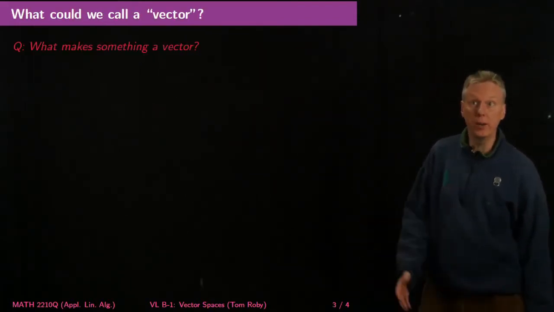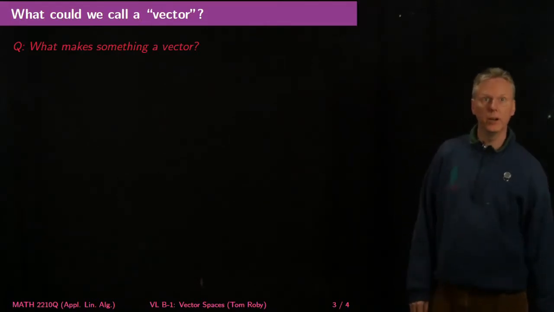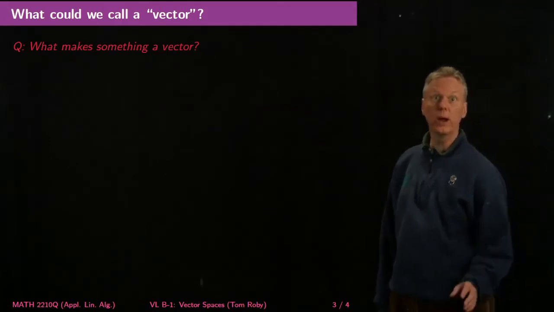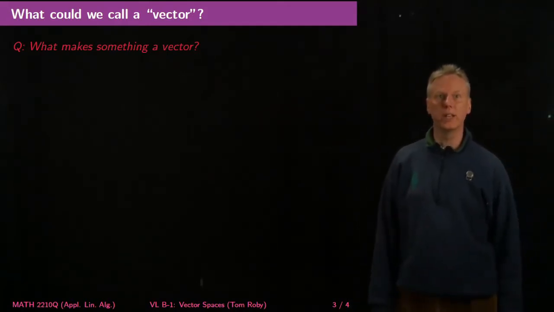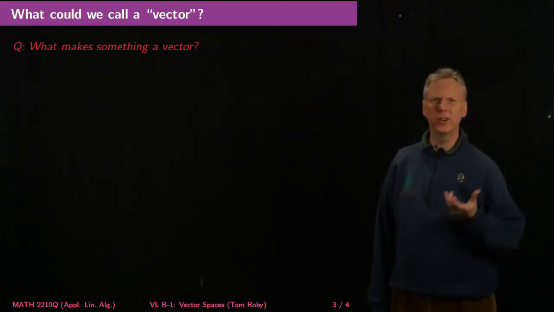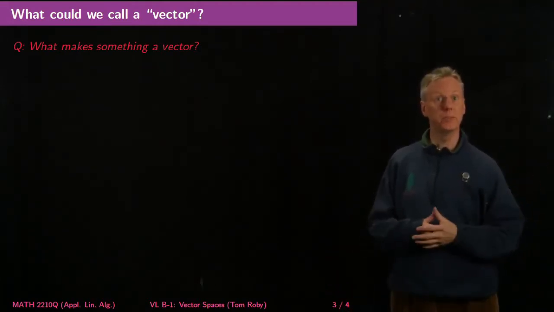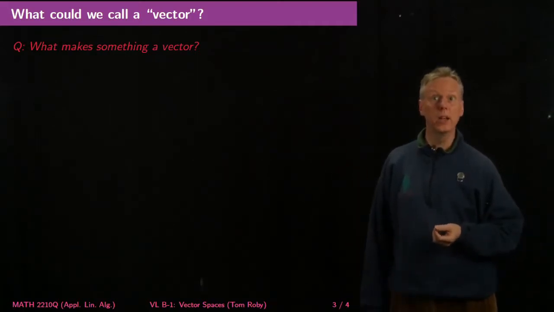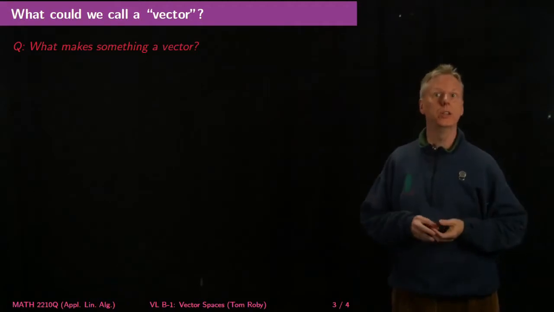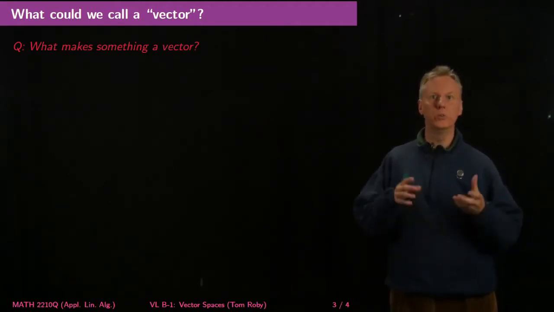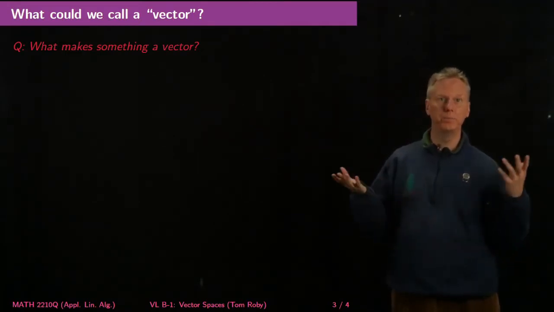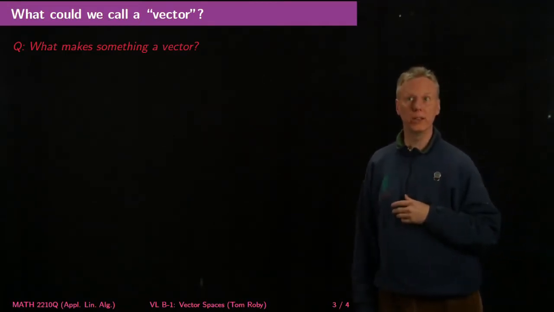So the first question I would ask you is, what makes something a vector? If you've taken a physics class, you might have heard that a vector is something that has magnitude and direction, which is just a way of distinguishing it from a scalar, which just has magnitude. But for us, mathematically, we want something that's much more general, much more abstract, and we focus more on the operations in question rather than what magnitude and direction mean if we're talking about spaces of functions or something like that.